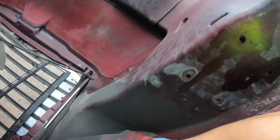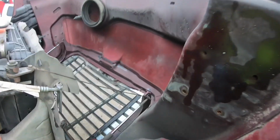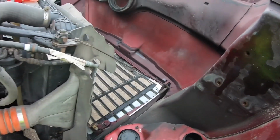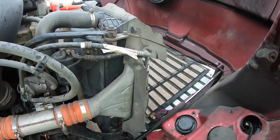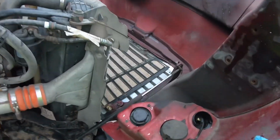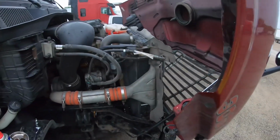Alright. Yep. As you can see, it's real short. It's one of those snub nose. It's not too much space like the Century Class, or this is a 2012 Freightliner Cascadia. So there's not much room. That's why I took this out. So that's why I took this out. All right, let me put this back together.